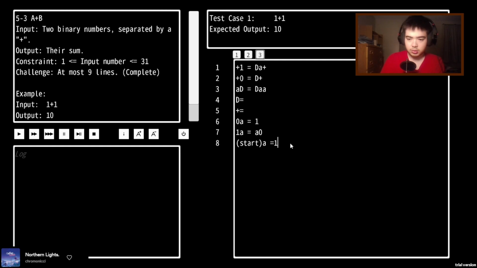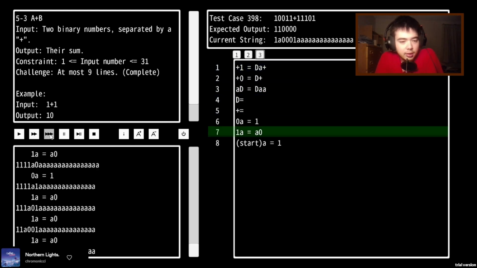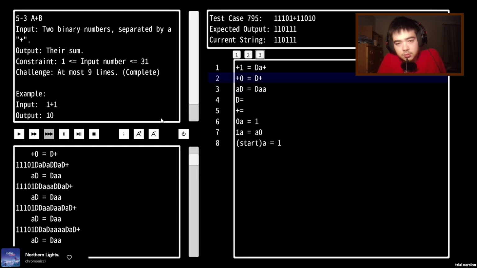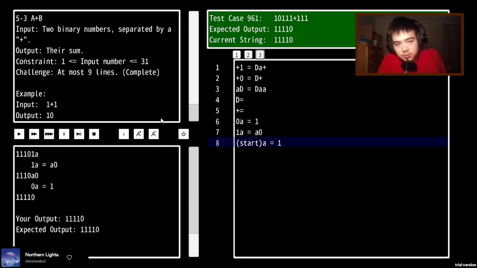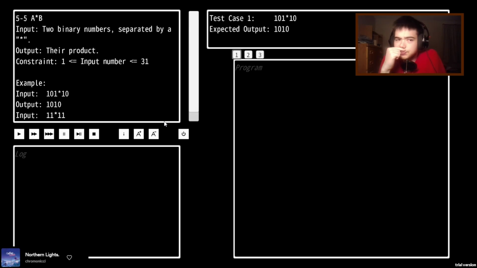Start A becomes 1. Okay, so yes, this one can be done in 8 lines. Just checking. Okay, there's a cleverer way. I guess it's because you do one after the other, so they'll give you an easier time. Okay, I think we need to do something similar.